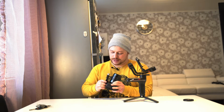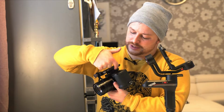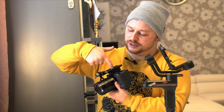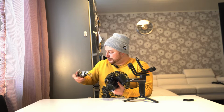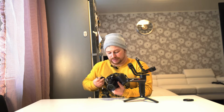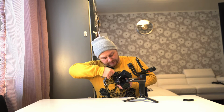Okay, so what did I use? At first you have to screw the Zhiyun attachment on here. There are two different things: first this one here, and then the big one that goes here. I'm simply not using the screw because I don't always have it with me, so I'm using just a key. It goes nicely here.